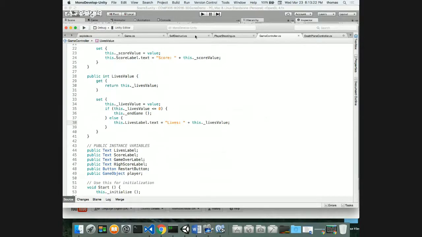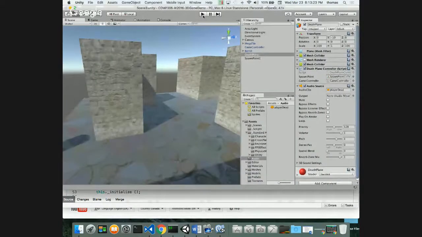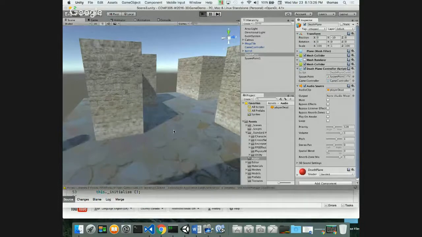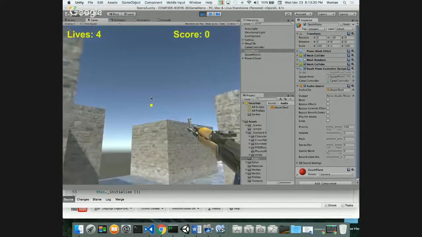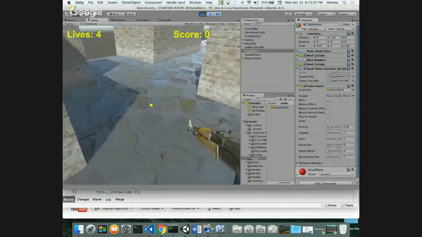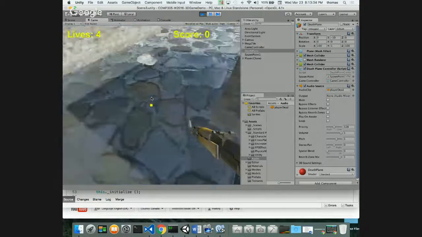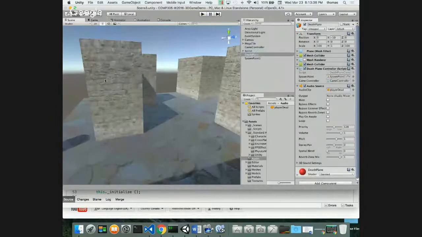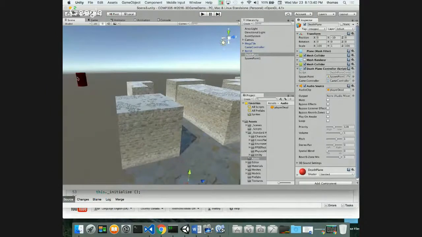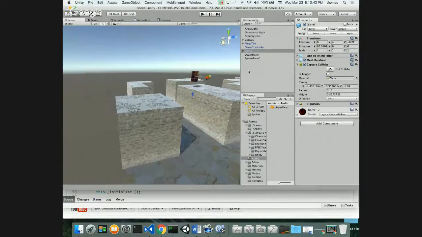All right, so let's play one more time, just to test it out. And launch. Yahoo! Okay, back to normal. Lost a life, right? And if I attack the barrel, it'll kill the barrel too. Let's bring that barrel back. There it is. There's my barrel. Let's bring that barrel back over here.